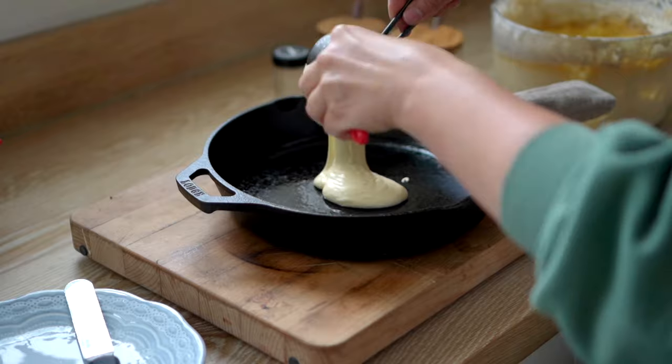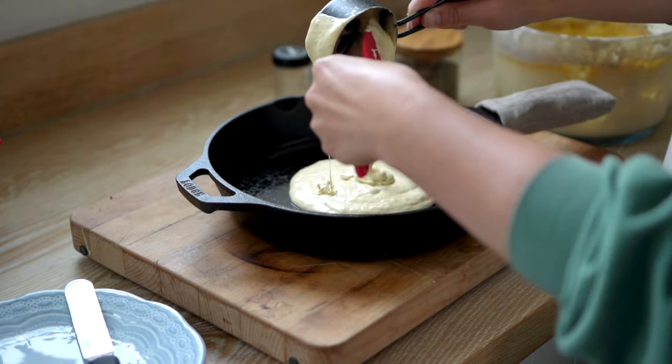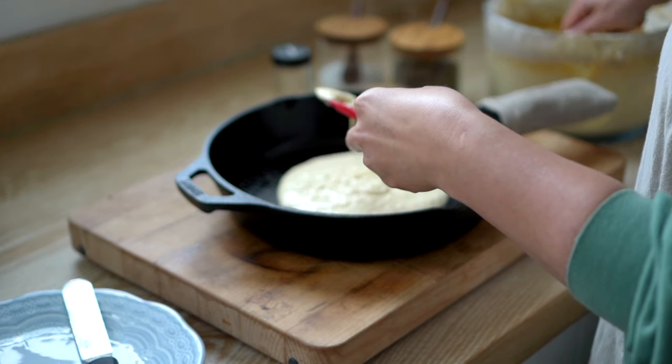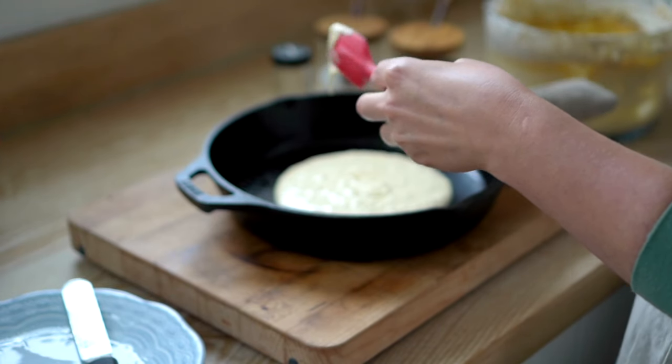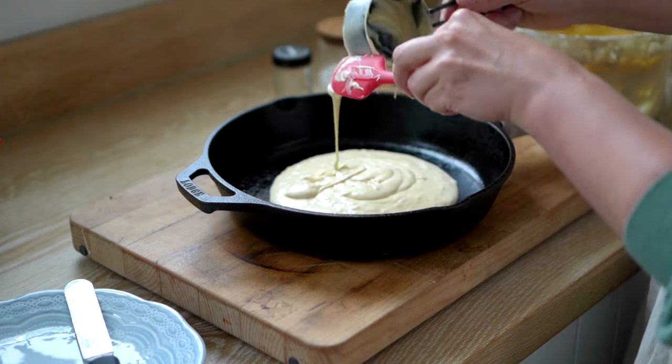So if you have a sourdough starter on your countertop, it's been fed and you have enough of it, all you have to do is heat up a skillet in the oven, get it really hot, and then when it comes out, you simply just spread your sourdough on that skillet. You don't need anything else. You don't need to create anything with that sourdough starter. The crust is literally just the sourdough starter, and it's amazing. It tastes delicious, and it kind of makes this thin, crispy crust, which you can add any topping to.